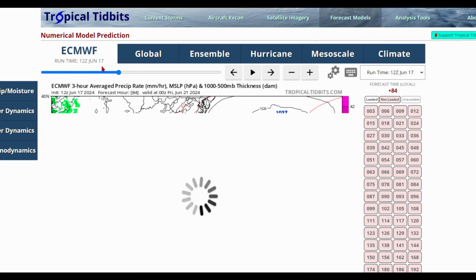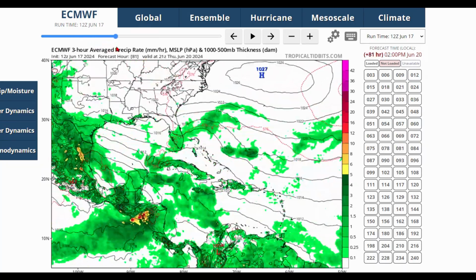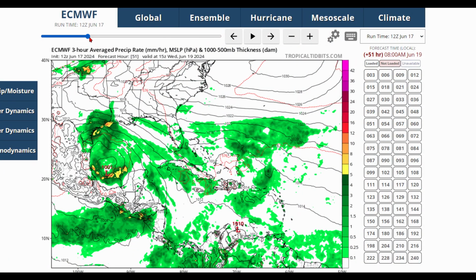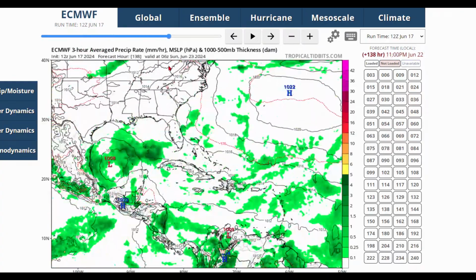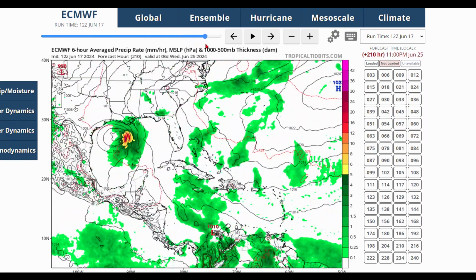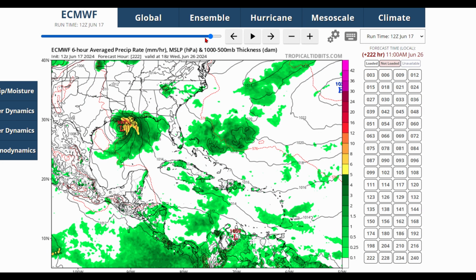Now, I don't know if the Euro shows a little more to that disturbance, but it's still more of a tropical wave. And so there's that, but the Euro isn't really excited about this Alberto system, but it's there, and it's sprawled out, so it's not going to be a really organized system. But then even the Euro is showing something forming afterwards, in that June 20th to 26th time frame, and then the Euro is actually showing this getting pretty strong and going towards Louisiana. So there's going to be something after Alberto, possibly in the same place.